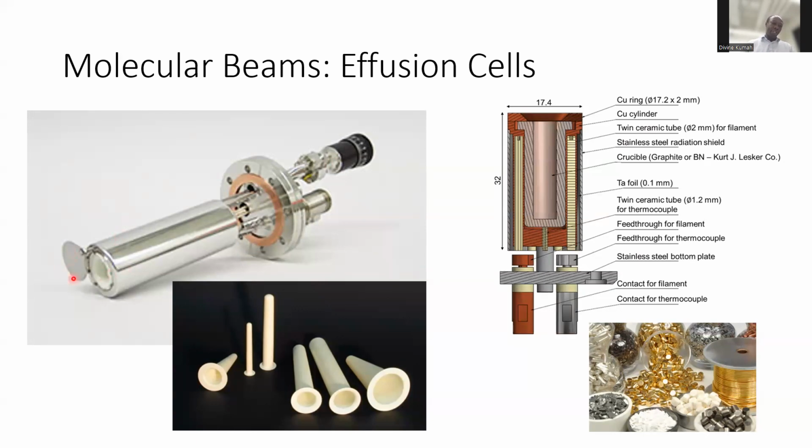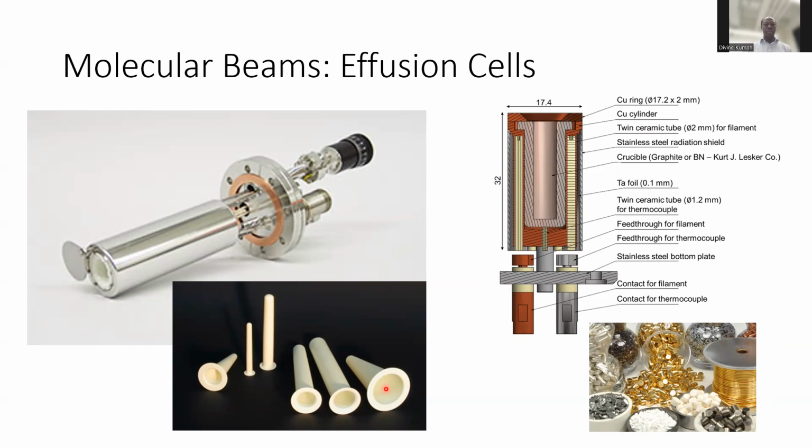The top here is a shutter. The shutter opens and closes to allow the material you're evaporating to come out and form a beam up to your substrate when you want to grow that particular element. Inside of these effusion cells, you can insert things called crucibles. These crucibles are made of really high purity materials. The common ones are made of graphite, alumina, or tungsten.